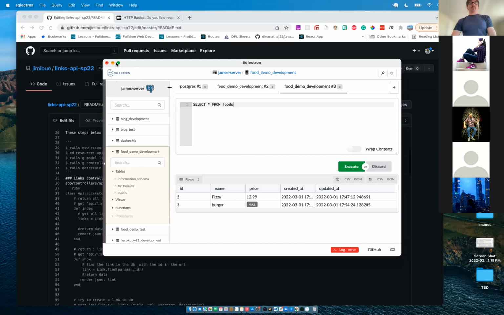The point is that your model knows how to connect to that database. So when I do a Food.all in Rails, I'm using my food model to go in. My food model knows how to connect to the database and run this command, grab all the foods, and then give them back to my controller. Oh, so the project is like the model then.